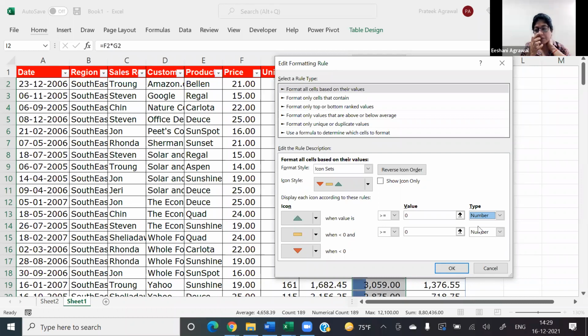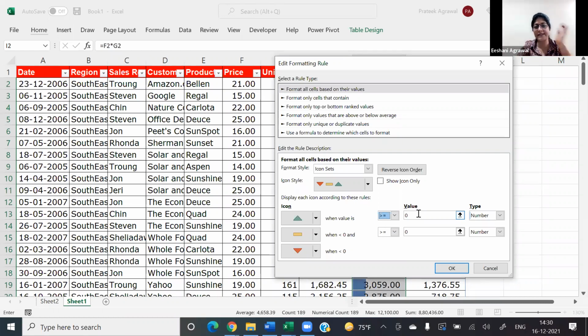Now, when you're putting the numbers, another thing you need to understand is the operators. There is only greater than or equal to and greater than. There is no less than sign or less than or equal to sign. Because of that, when you're putting the values, it is always going to be higher to lower.